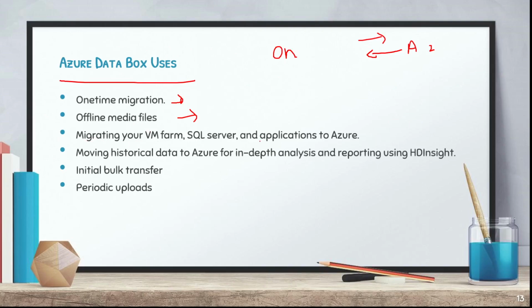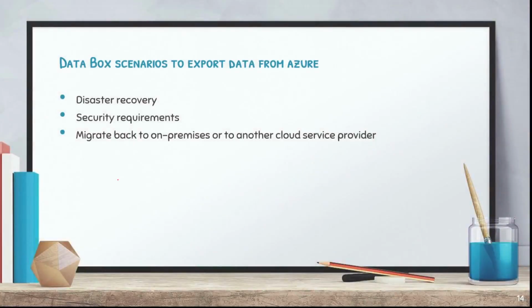If you want to migrate your SQL Server applications and virtual machines, and use HDInsight, once you move your historical data you can use the HDInsight service from Azure for in-depth analysis and reporting. So you have a lot of data stored from the past few years. Now if you simply want to change your platform, use Azure Data Box. It can even be used for periodic uploads, like once a month.